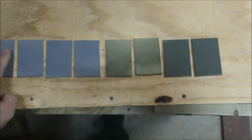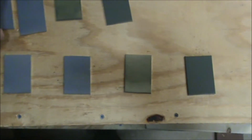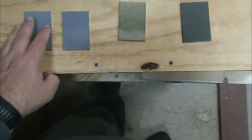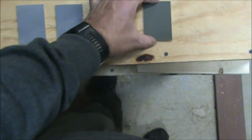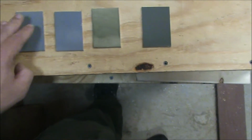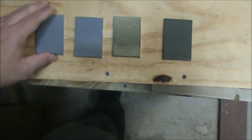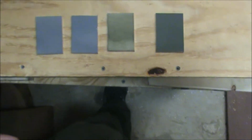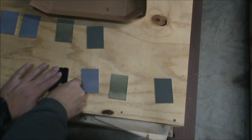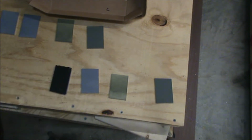So that's the next step, is to take one sample and we'll put those in salt fog, and then we'll take these samples and put a piece of Gorilla Tape on them, and that's basically the adhesion test. So when that Gorilla Tape sits and has a good chance to bond to the primer, when we peel the Gorilla Tape off later, we'll see how much of the primer is stripped off of the metal, and that should give us a fairly good comparison on how good the adhesion is between these different primers. So each piece just gets a piece of tape on it, and then it'll sit for 24 hours at room temperature. That should give us some pretty good adhesion.